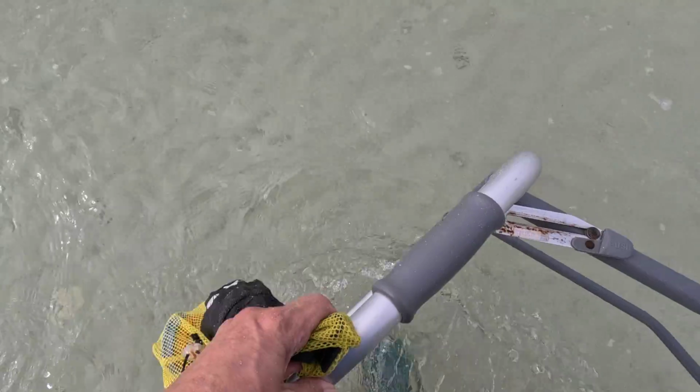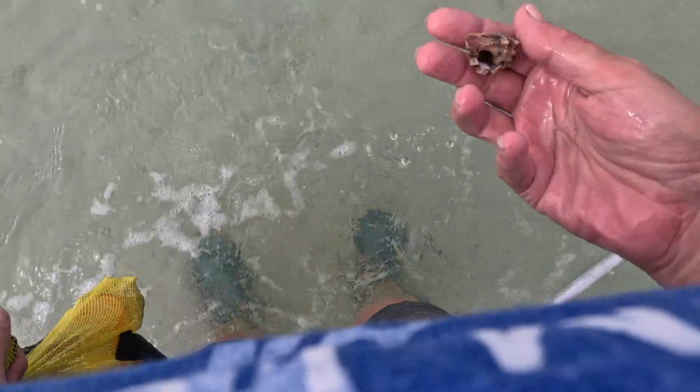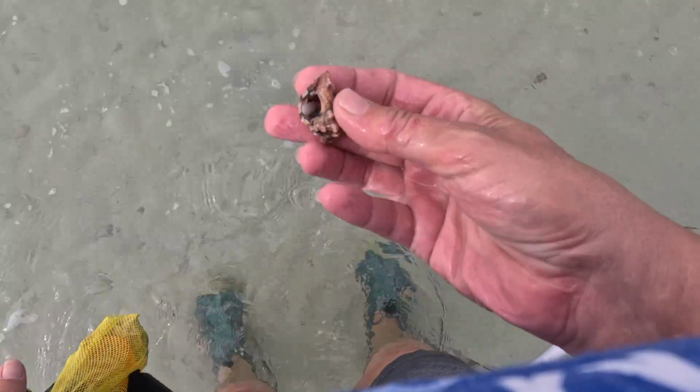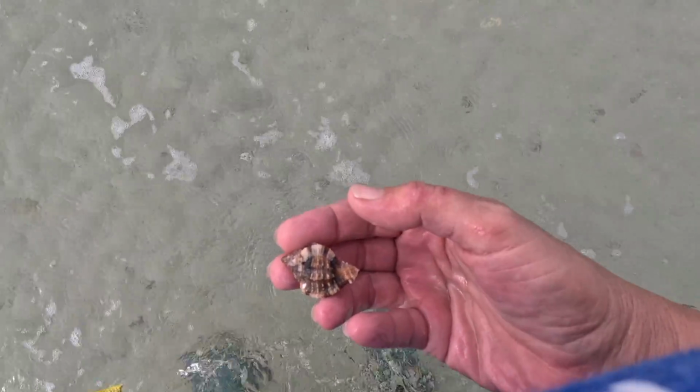Now there's a really strong current pull down toward the bottom of this. And I'm gonna make my way that way because I have a feeling there's quite a few shells washed over there. There's also tons of stuff out here in the sand buried. And since I'm already wet, I guess it doesn't matter. Ooh. And hey, we came up with a keeper apple murex, a really nice one. That's lovely. All right.